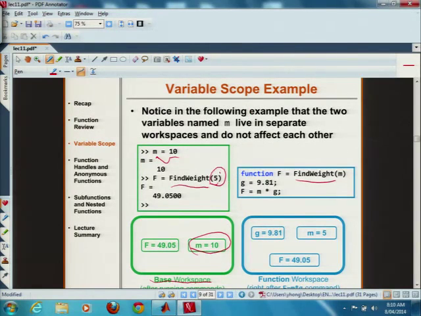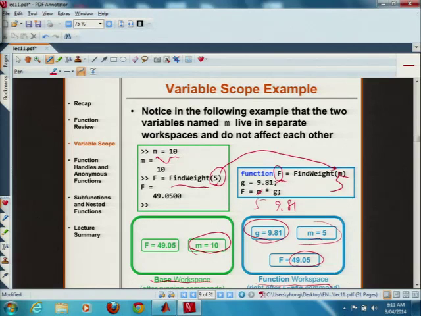When you give an input, MATLAB goes to this function with input 5. Whenever MATLAB goes to this function, it creates the function workspace and updates the input to 5. Then it goes on, updates gravity, and computes. This is 5, and this is gravity. So what you get is 49.05. Once you complete this computation, the return value f has the value 49.05.